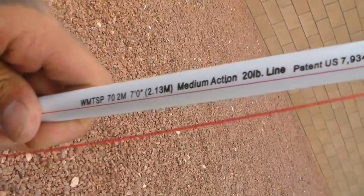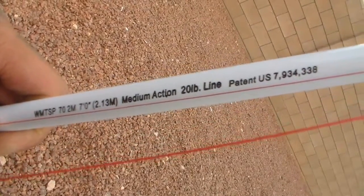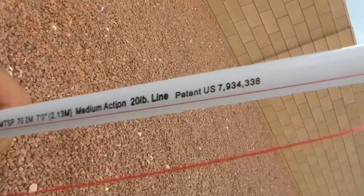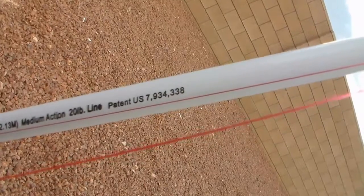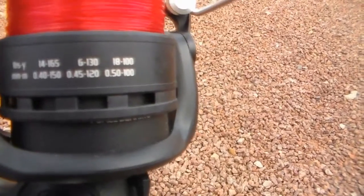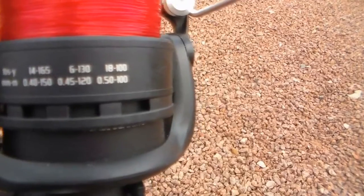Now let's get into details here. This is a WM-TSP-72M. It's a 7-foot rod, 2.13M, medium action, 20-pound test line. Patent is US 7-934-338. The reel line capacity is 14 pounds at 165 yards.